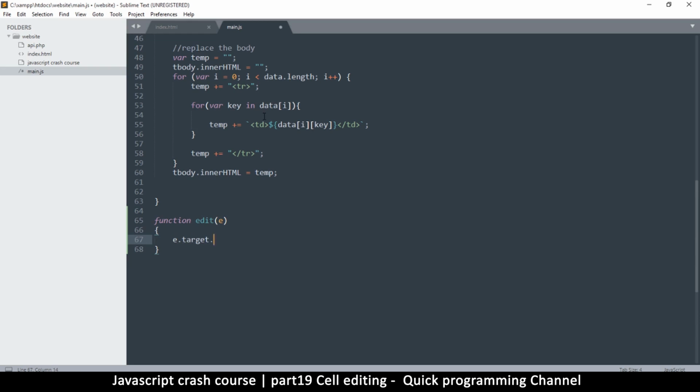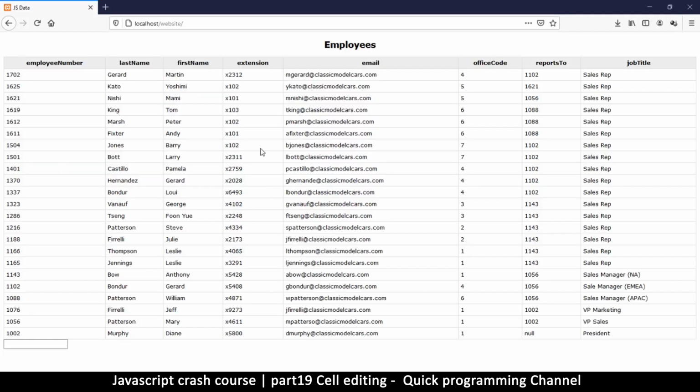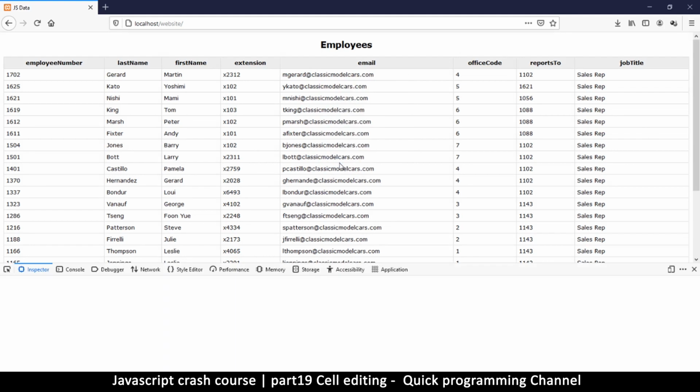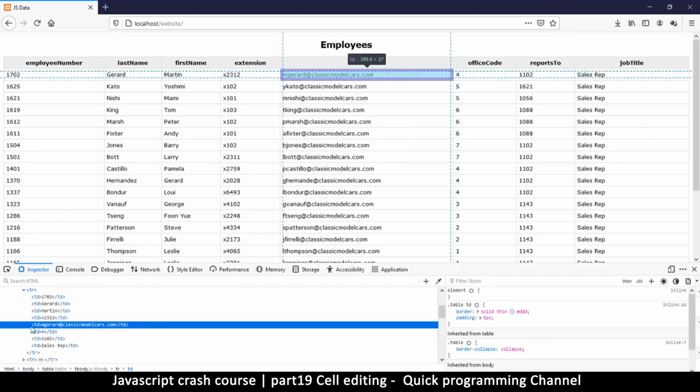Now it's not the value that we are looking for, right? If we go back to the table here and I inspect this element, you see that the information is housed between the opening table data tag and the closing TD tag.